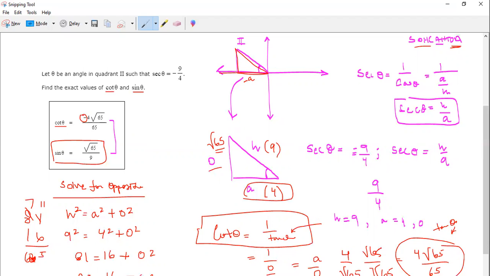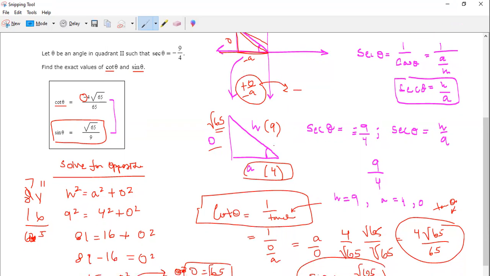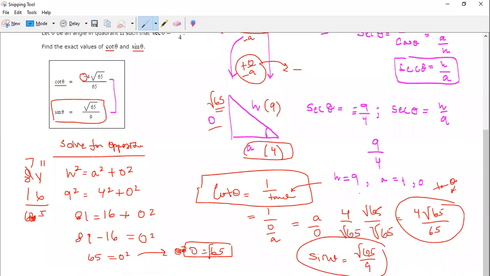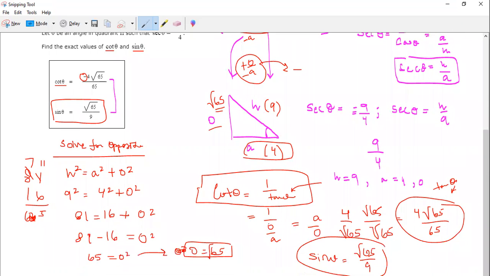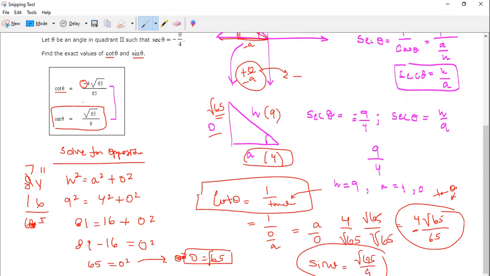and the adjacent side is negative. So we have the opposite, which is here, which is positive, and the adjacent, which is negative. And if we were to do tangent, which is equal to the opposite over the adjacent, we're actually taking a positive opposite and dividing it by a negative adjacent, the resultant of which would lead to a negative answer, thus proving that the cotangent in the second quadrant is in fact negative. So that would have to be negative in and of itself completely.